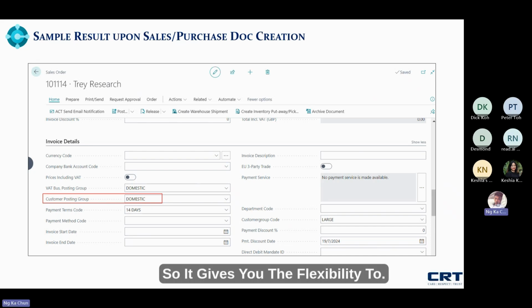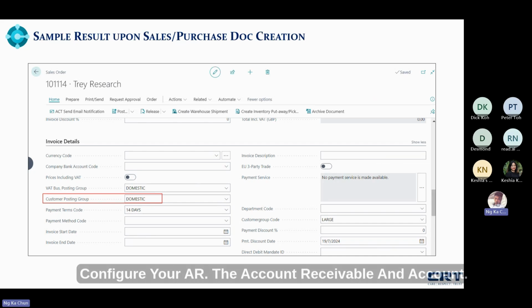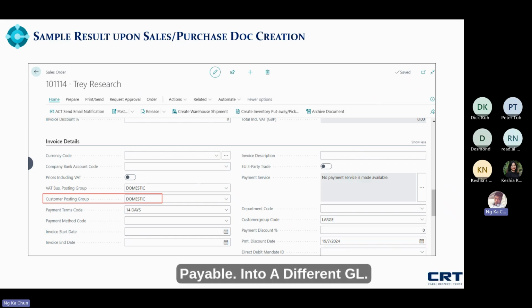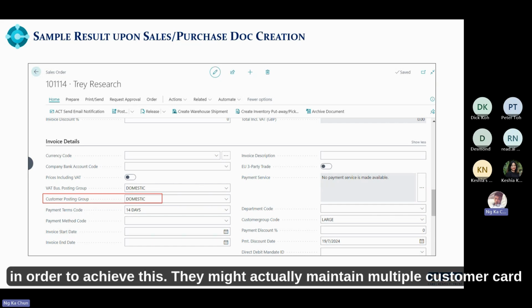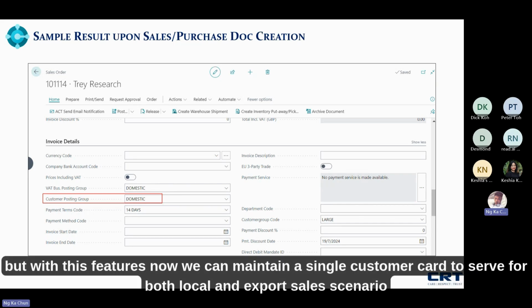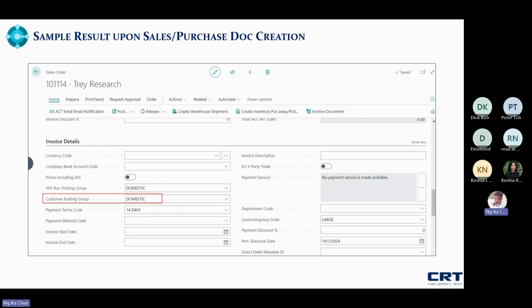So it gives you the flexibility to configure your AR, the accounts receivable, and accounts payable into different GLs. Back in the old days, a lot of companies, in order to achieve this, might maintain multiple customer cards. But with this feature, we can now maintain a single customer card to serve both local and export sales scenarios.